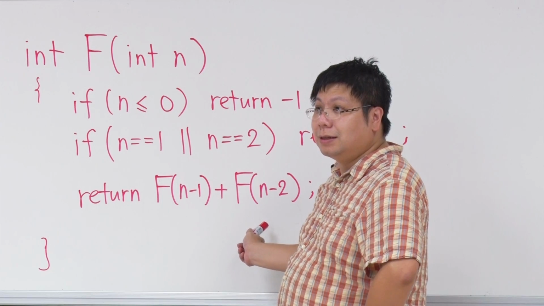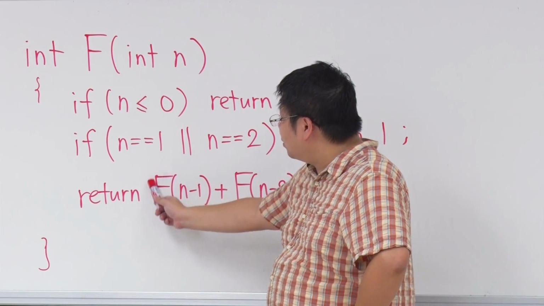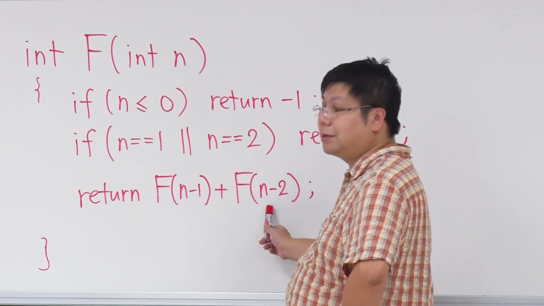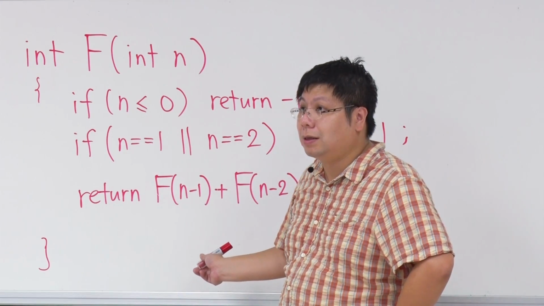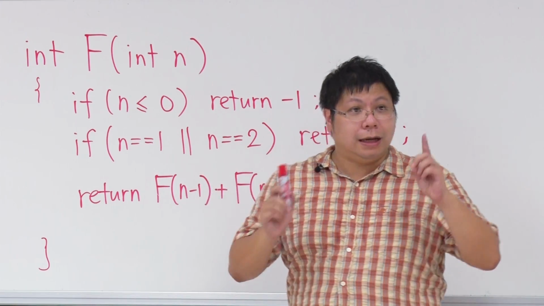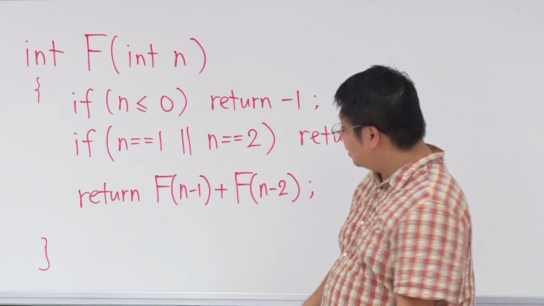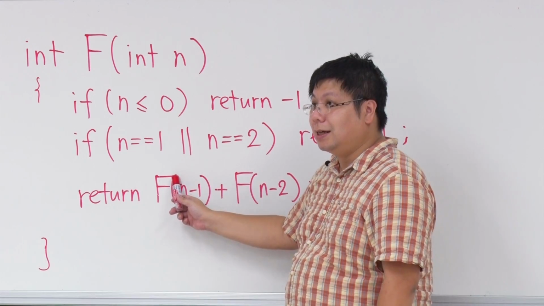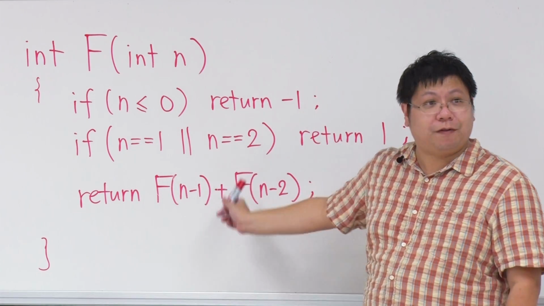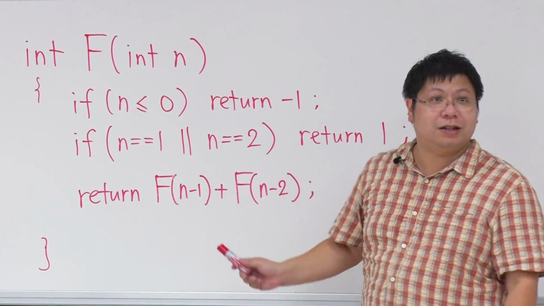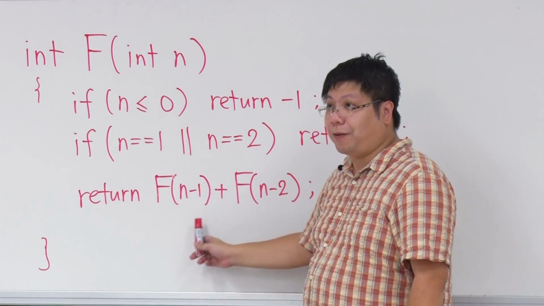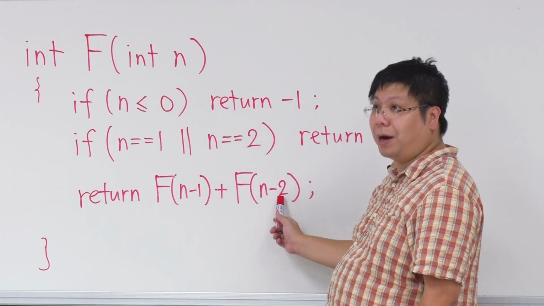Am I correct? And then you will find out what the value of f(k) is, and then you will find out what the value of f(k-1) is. Is that okay? But the induction assumption tells us that the program will be correct in computing f(k), and the program will be correct in computing f(k-1). This is by the induction hypothesis. So we will get the correct f(k), and we will get the correct f(k-1).